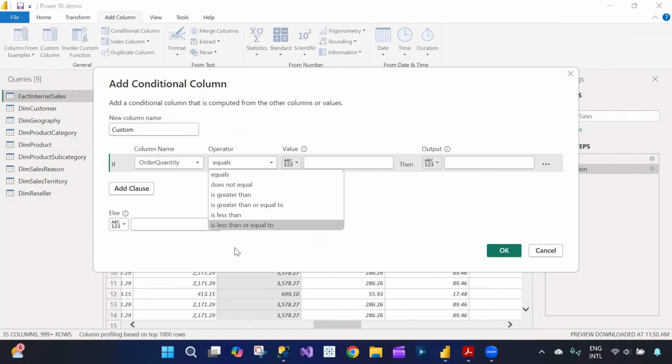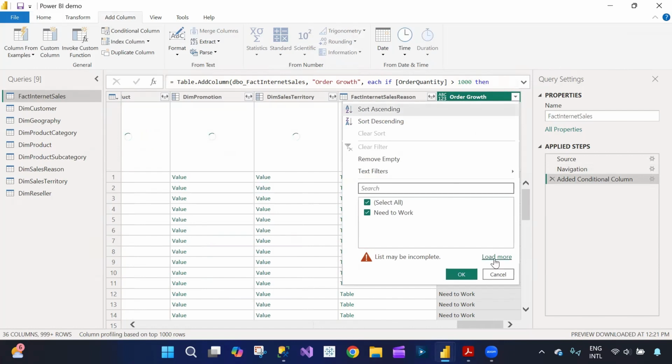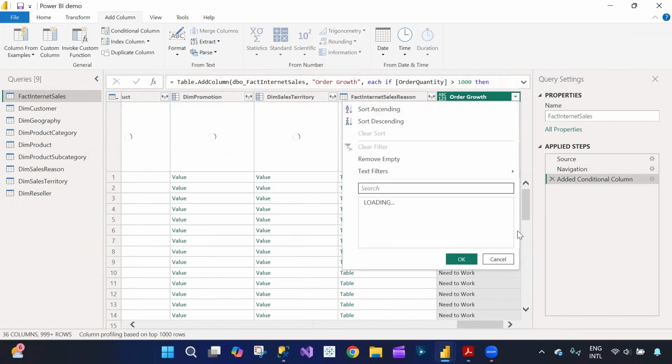If order quantity is greater than 1,000, then good, or else need to work. So I created a custom column, order growth, just to check whether the quantity is growing or not, good or bad. If you see, mostly it says need to work here.